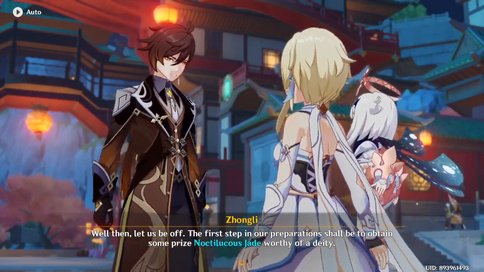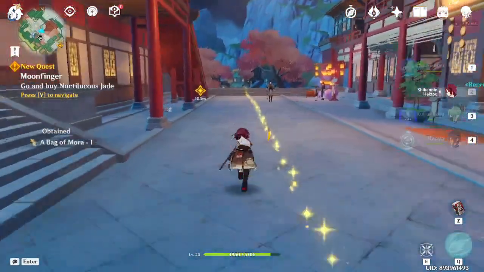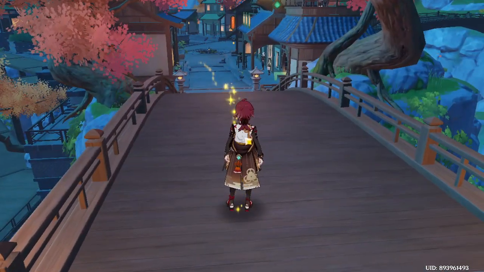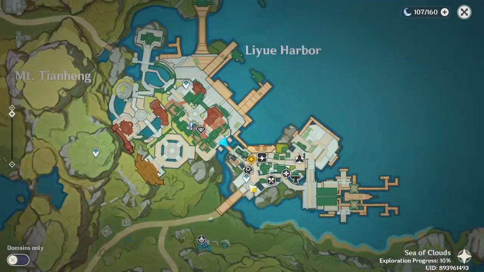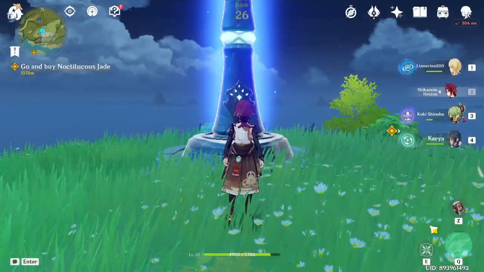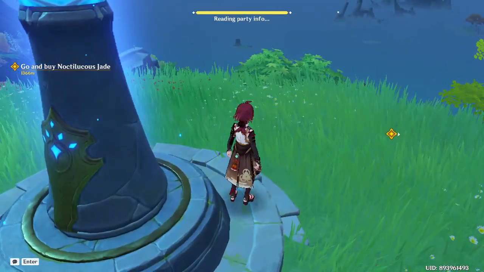The first step in our preparations shall be to obtain some... Miss J, I have some. That's all. I'm needing to get a lot because, well... Before I continue, actually, we shall teleport to said place that has a lot. Noctilucous Jade. And we shall mine it. Because getting Noctilucous Jade, well... We need to get a lot to upgrade young Vic. I'm just preparing to... get this person.